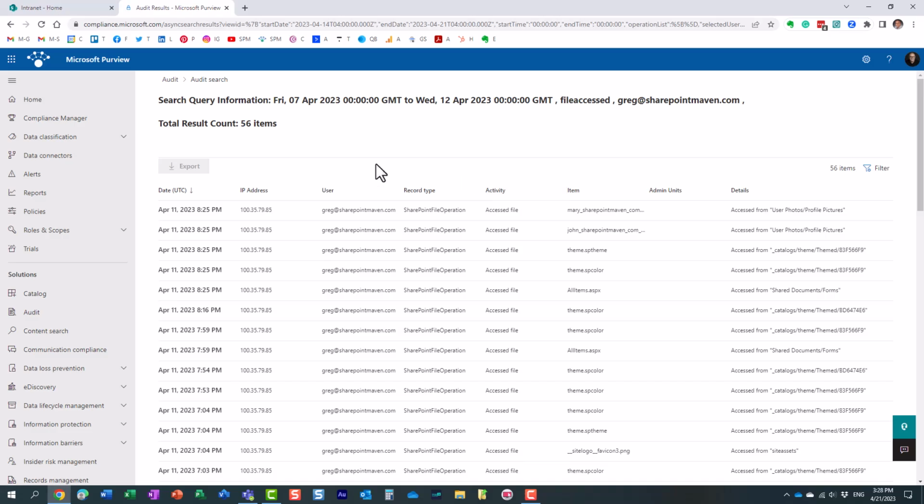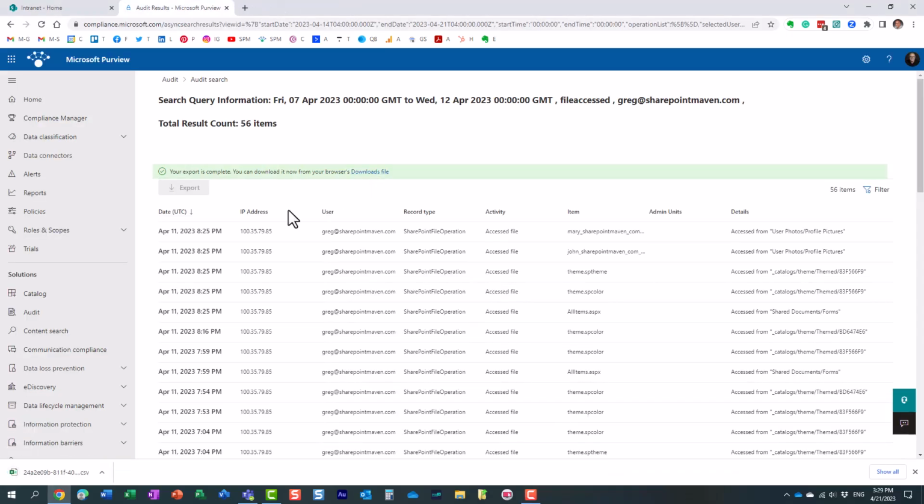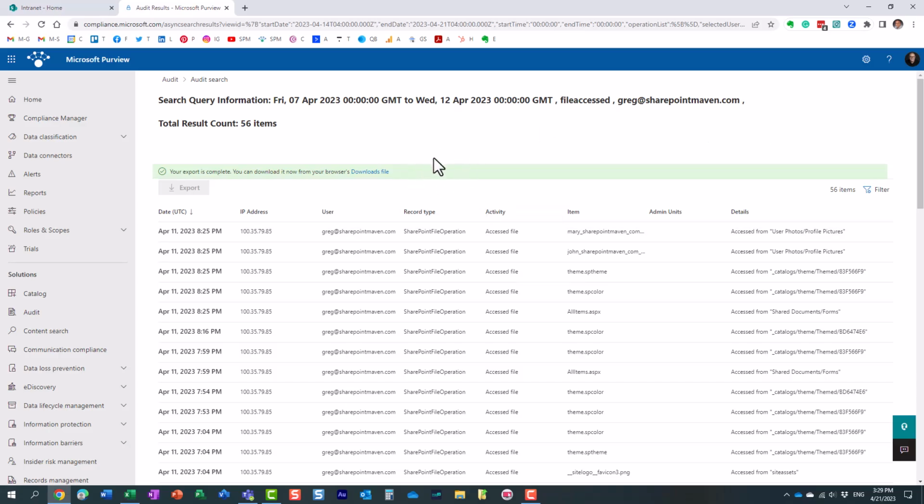As you can see, it outputs in this table format all the different activities that are available from that audit. Now, one other thing you can also do is export the report to Excel, if you maybe want to format it and work with the data in Excel. I have already done that because once again, this activity does take some time, but once the report is exported, you will see this prompt. Let me show you what it looks like. It just downloads a CSV file. And now you have plenty of data to work with in Excel, for the same data that you generated on the report on the audit screen.